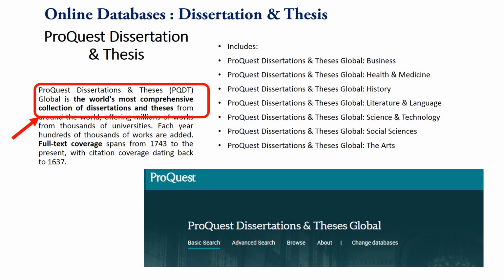You can access full text. The full text coverage spans from 1743 to the present, with citation coverage dating back to 1637. And if you want a dissertation and thesis by UITM, you can access it in our library. And this dissertation and thesis UITM is located at Level 3, PETA 1.